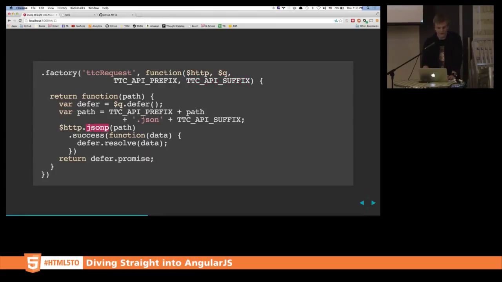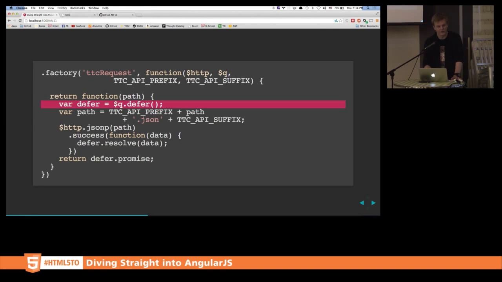Basically what's happening here is that we build the path. We're going to take the path, put the HTTP and then put the suffix on there. Then we query the JSONP server, and the success method is going to be called. And when that's called, we're going to call our promise. A promise is a reusable, or portable, callback that you can pass around to other parts of the application. Then you can register multiple functions that will be triggered when the callback is resolved. Angular does this behind the scenes with this defer function right here.